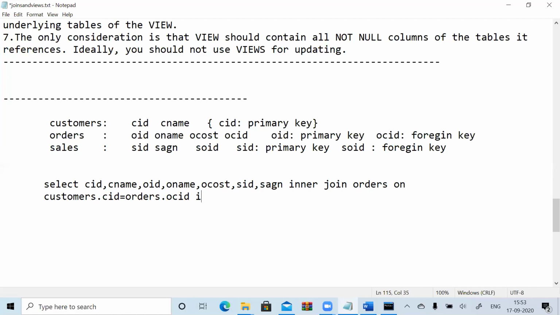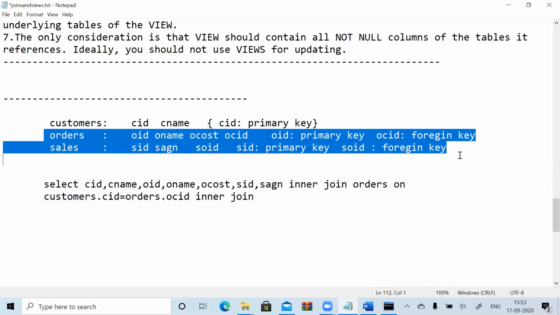Now I need to join a third table. Again you write your inner join, left join, or right join. Now you perform the join between orders and sales: orders becomes the first table and sales the second table.